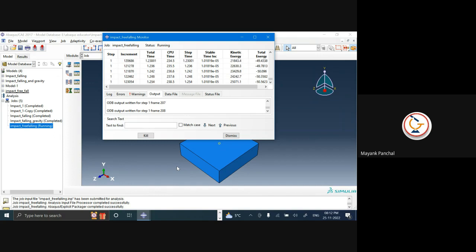Does it cause damage to the steel or not? Not damage really, but plastic strain or anything.